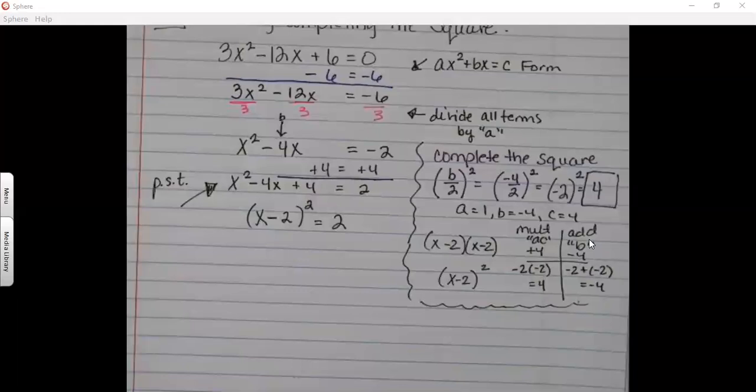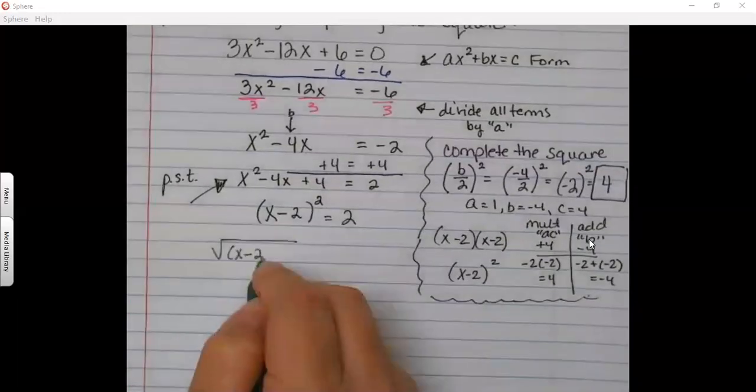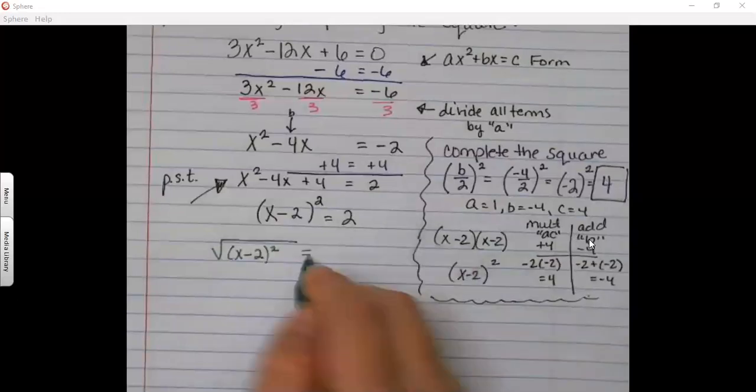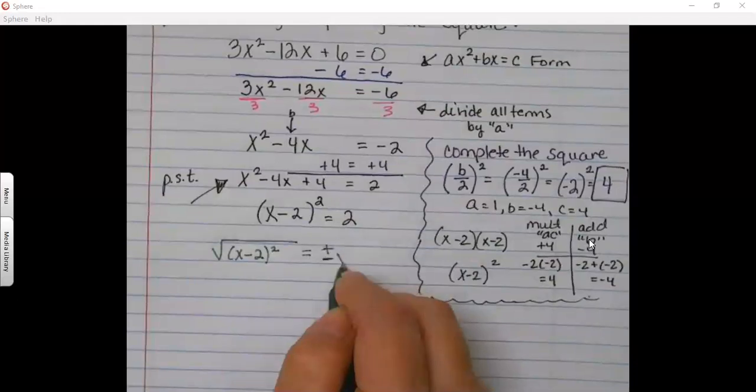Next step. Oh, step 4, factor the PST using the shortcut. We just did that. Next step, number 5, take the square root of both sides of the equation. Make sure to take the positive and negative square root of the right side of the equation. So on the left side, I'm going to take the square root of x minus 2 quantity squared equals, on the right side it said take the positive and negative square root of the right side.